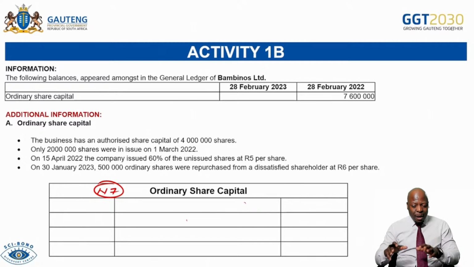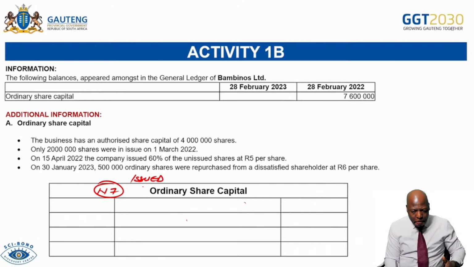I've cut that. I'm just going to focus on what we call the issued. So here we're going to focus only on the issued. Can we begin? Let's do so. At the beginning, we were told that there was 2 million shares, which is your 2 million here. 2 million shares at issue, at the beginning.